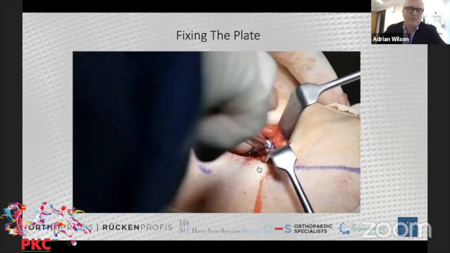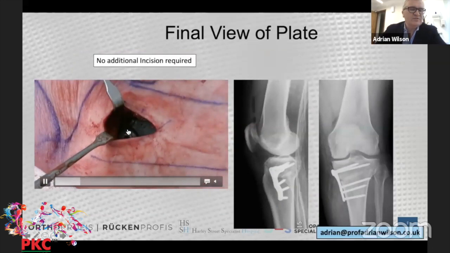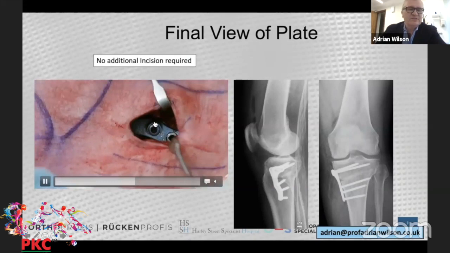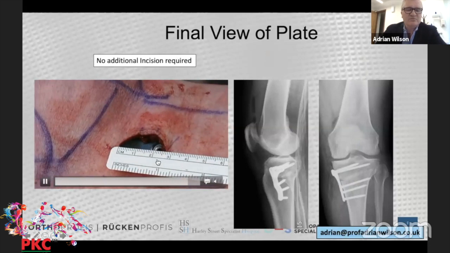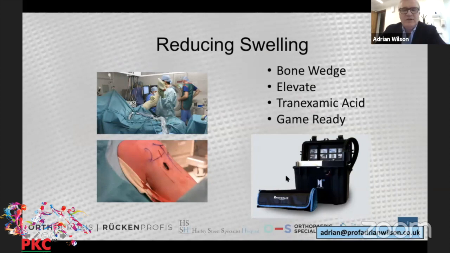And here you can see at the end of the operation, this is a very small osteotomy, small incision, I mean, just 3 centimeters. And when you've done enough, you can start to make incisions like this, but you really need to be quite experienced. We always use some form of cryotherapy, and here you can see Physiolab, which everyone gets at the end of the procedure. And again, I think this really is a game changer for these patients in terms of reducing that initial swelling that they can get, which gives them almost like a pseudo compartment syndrome that we used to see with our tibial osteotomies, which were painful.